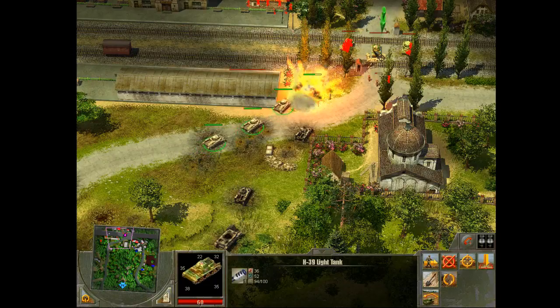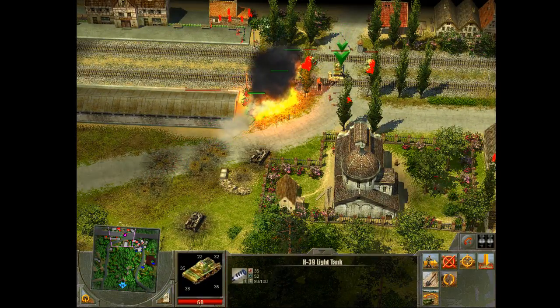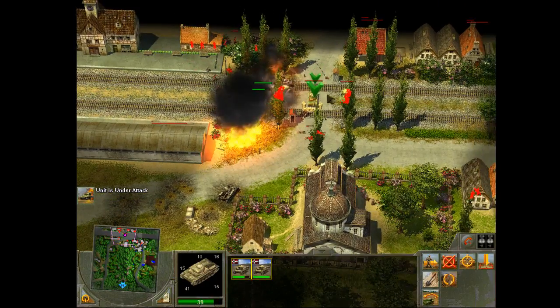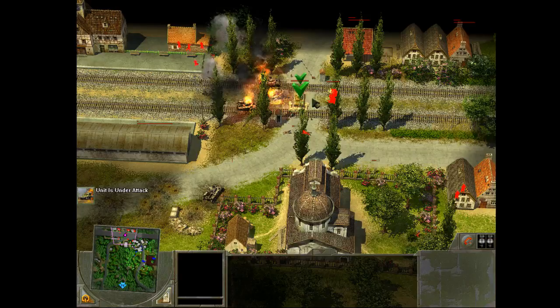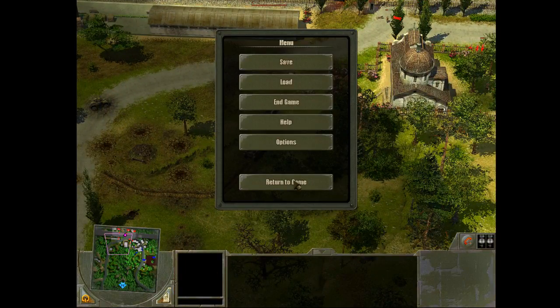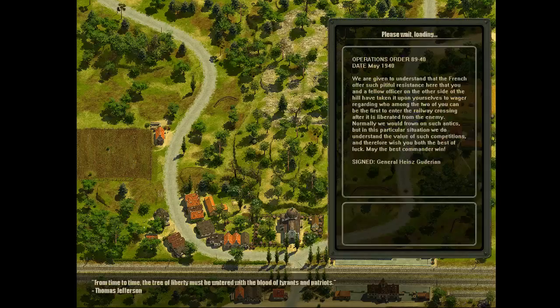Come on, hit the tanks, hit the tanks. Fire. No, we definitely don't have enough here. We're gonna have to restart. This is an easy win if we just do this properly. Try again, boys.